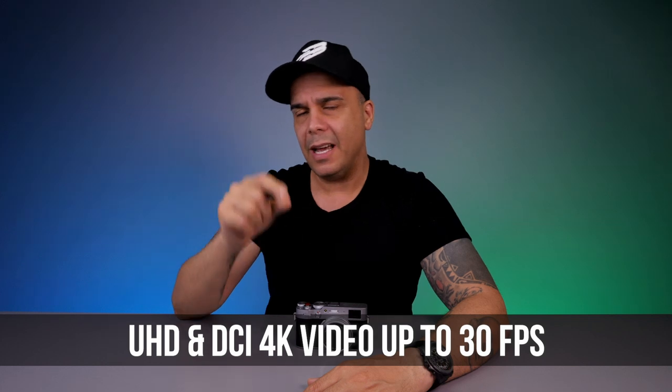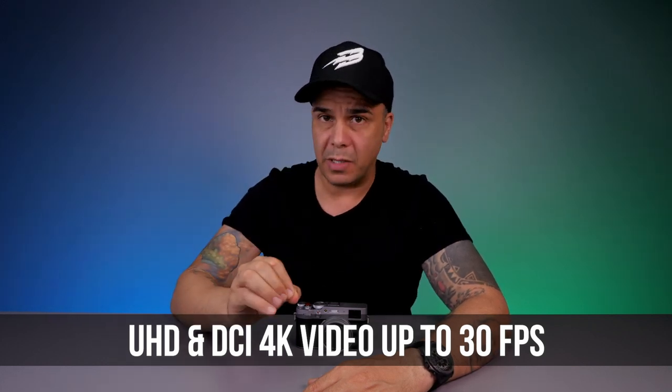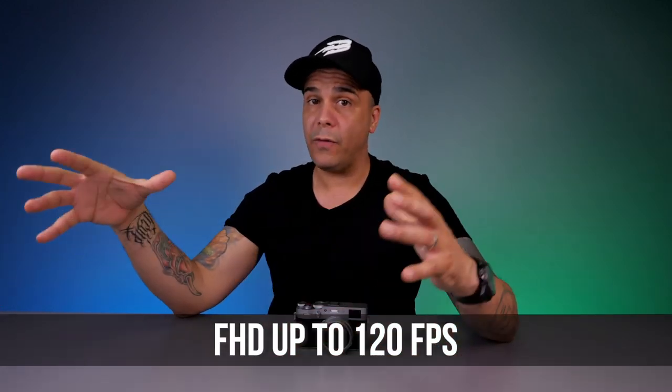I want to talk about some of the video features because they are actually pretty incredible for how tiny and how compact the system is. This camera is going to allow you to shoot UHD DCI 4K video recording up to 30 frames per second. Also full frame, it's going to allow you to do up to 120 frames per second. So you're going to get a buttery smooth slow motion with this camera.